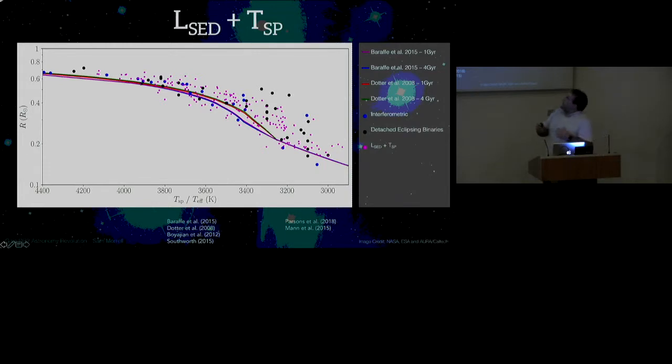So what we've done also is added on the Mann et al. 2015 sample here. And what they do is they use spectroscopy to determine the temperatures, and they use luminosity fit via an SED, hence T spectroscopic and luminosity by the SED. Now, we've noted these here, T spectroscopic and T effective, and that's because the interferometric actually are an effective temperature. And the interesting thing between these samples is that the effective temperature and the spectroscopic temperature need not necessarily agree, but we would hope that they would do.